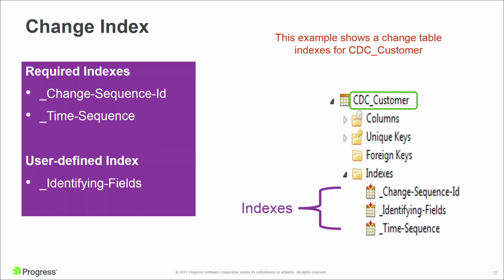The third index is really kind of a user-defined index. If you decide you want to make a record, you need to identify what fields are going to make that record unique for you. You can pull out and identify those fields and put the order into those fields that you want to capture that data. That identifying fields index is the index that you can use to go access and manipulate your data based on that information. So from an index standpoint, those are the 3 indexes that you would typically see when you're going to work with CDC.